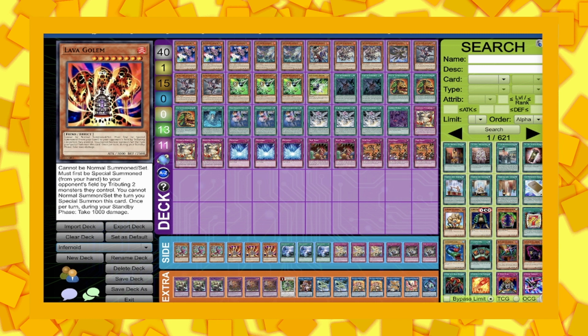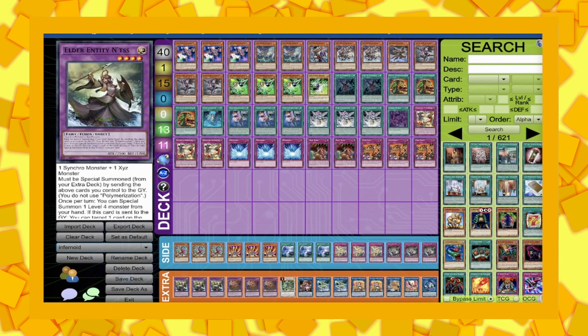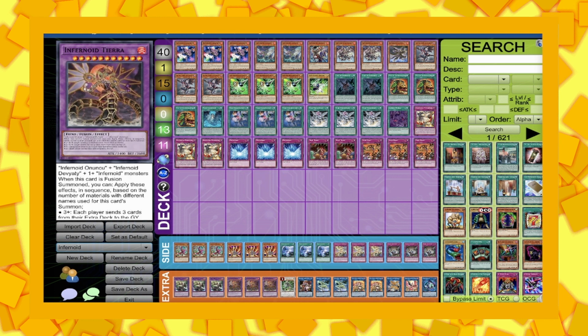Anyways, on to the extra deck. We play the 3 Natis because free popping is free popping. You summon Tierra, and then Tierra sends 3 Natis. Pretty much it, and then you get 3 pops. Usually it's 2 of your opponent's, and then 1 is to pop your own Tierra. So then you just have free stuff from that.